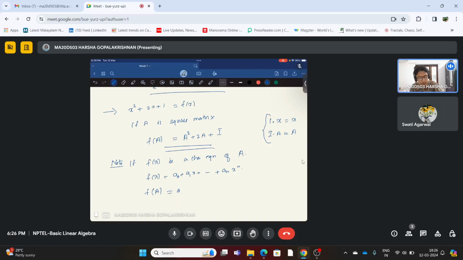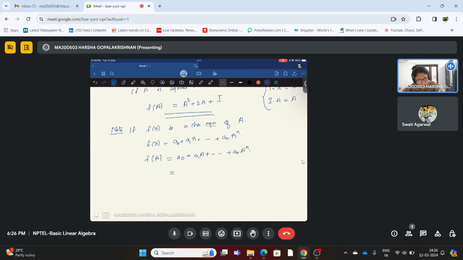No, no. Now I am saying f of lambda is the characteristic equation, an equation in lambda. This is my equation: a naught plus a1 lambda plus a n lambda power n. So here, instead of lambda, what we need to give is a naught plus a1 A plus a n A power n. Correct? So what I am saying is it will be equal to 0. That means it will be equal to the 0 matrix. That means the matrix A satisfies its characteristic equation.